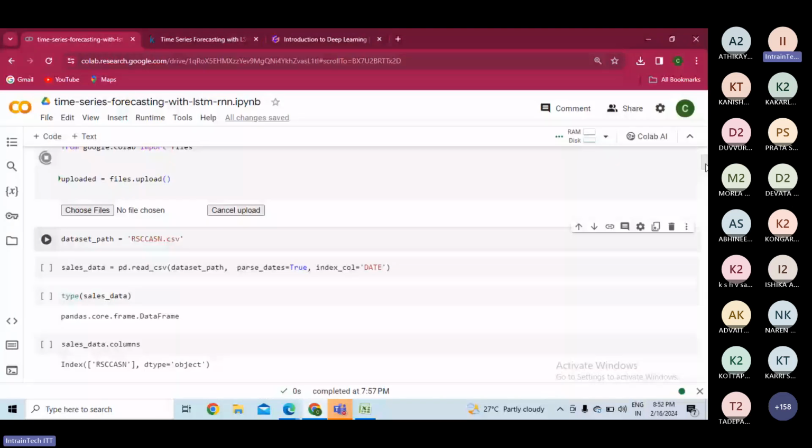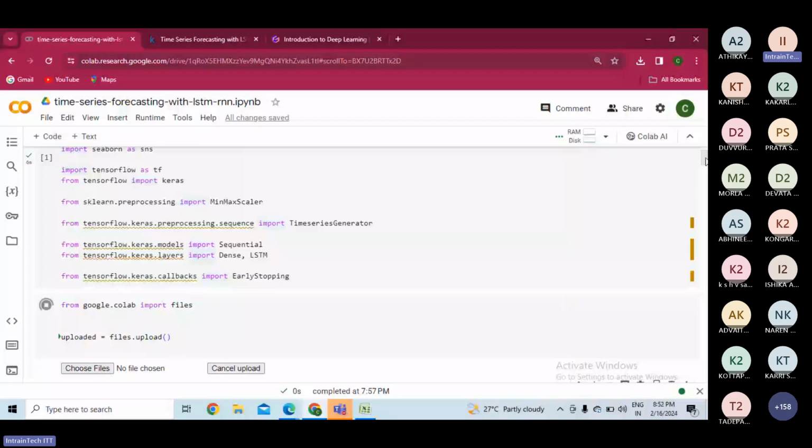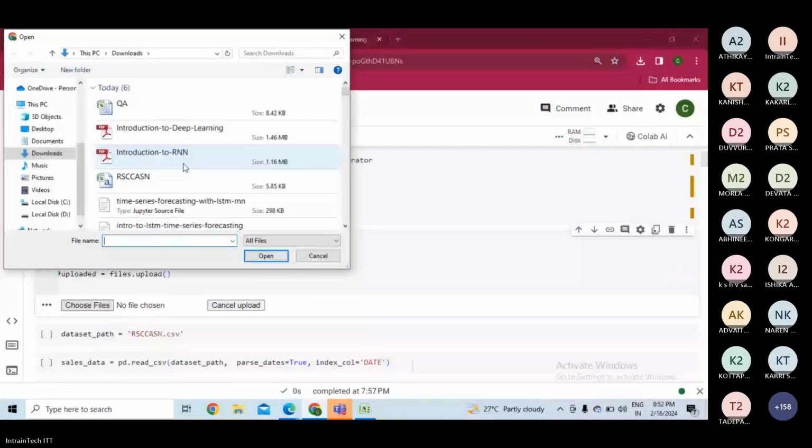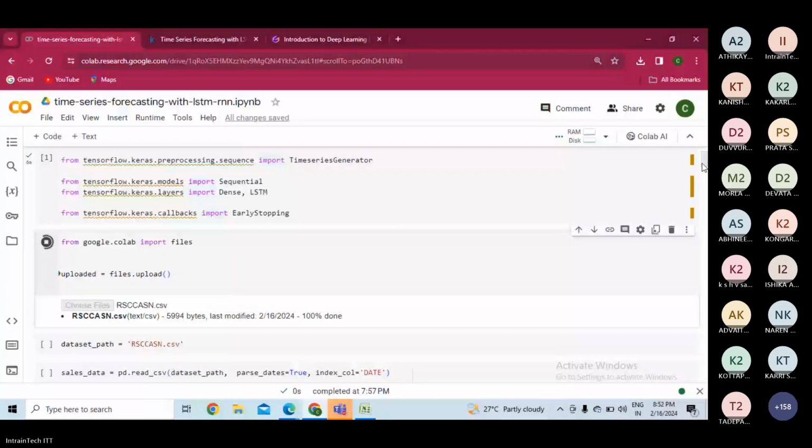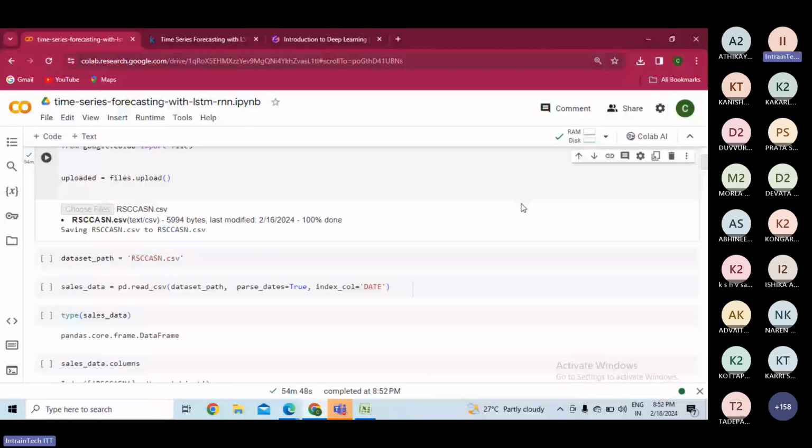Time series means the LSTM one. Let's do a use case. Okay, let's run this.